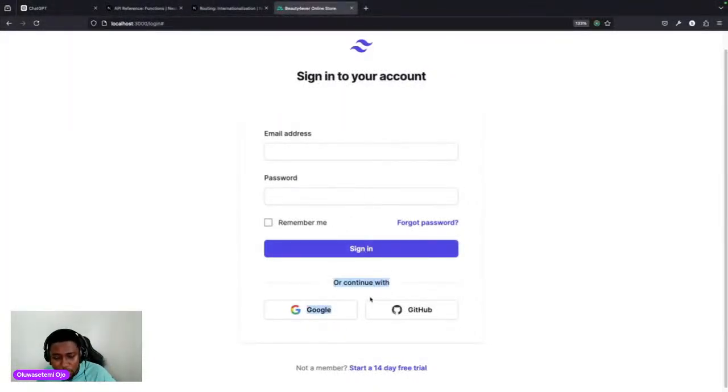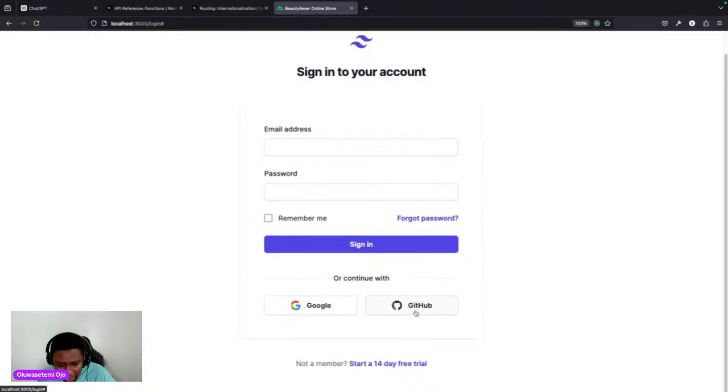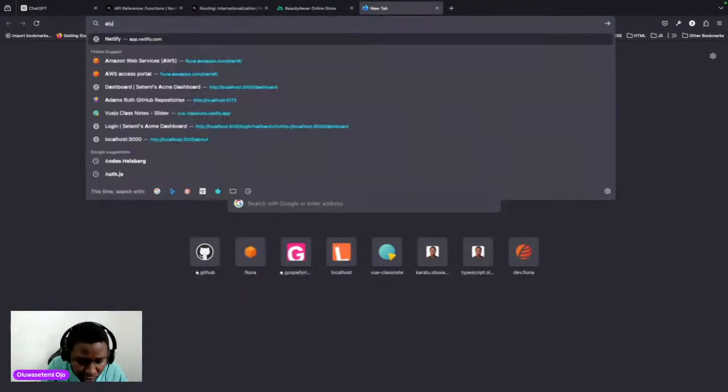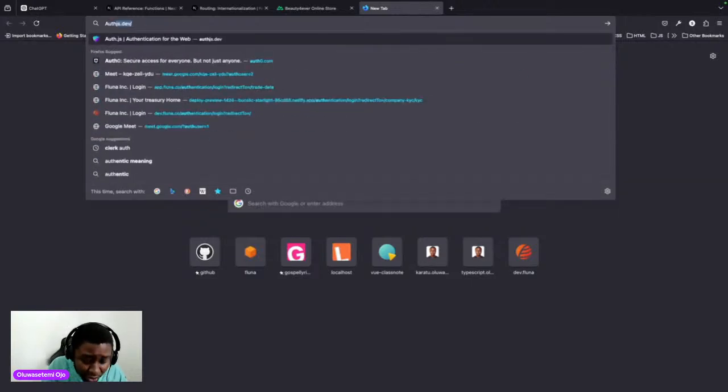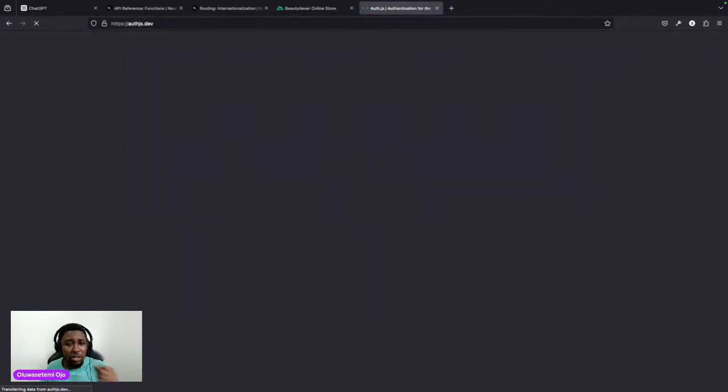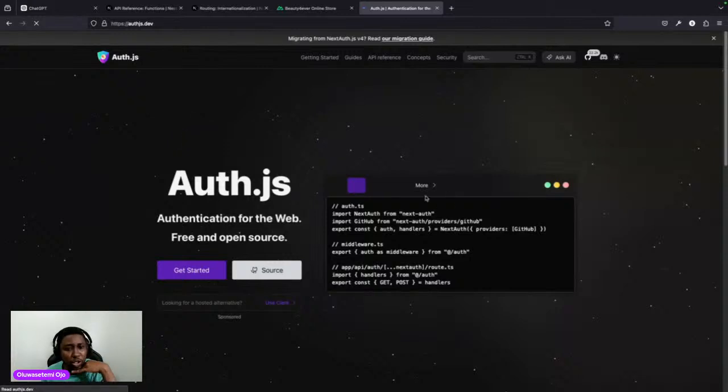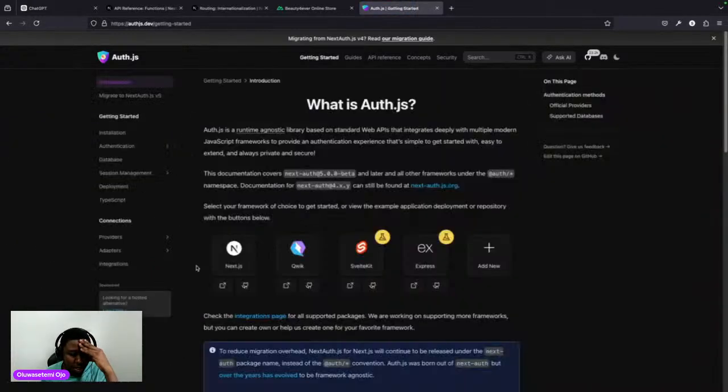So we have alternative signing in, whether we are using Google or GitHub. I think it would be cool to use another form of authentication. For those who are just joining, I'm going to be using Hot.js. So this is what I'm going to use, but I would want to use not just the normal sign in and sign up.